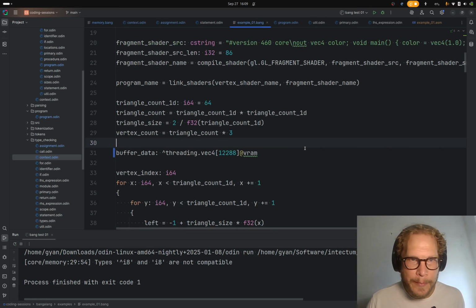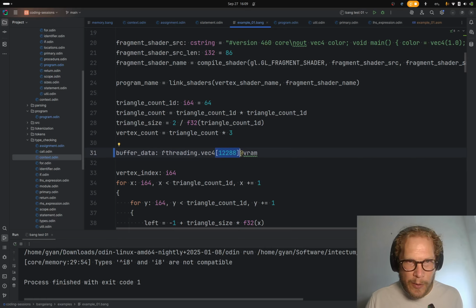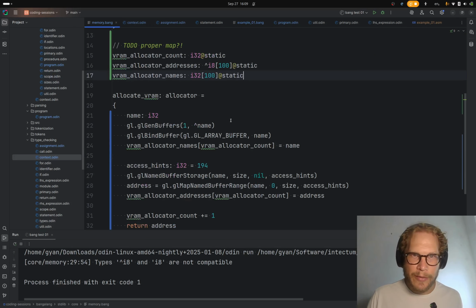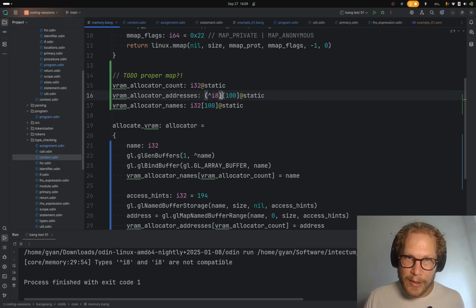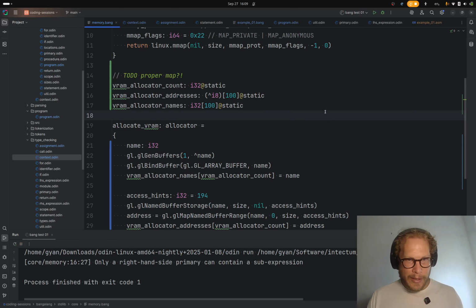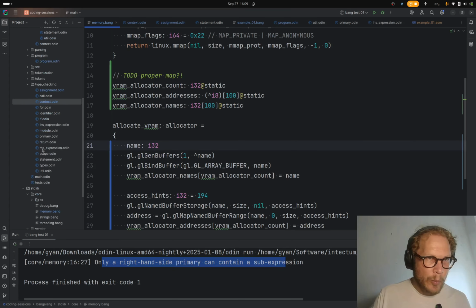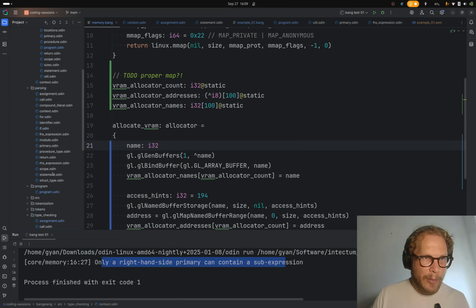Because if we go back to here, see, it's a pointer to this thing, an array of that thing, which means it's a pointer to this. Not that it's an array of these. It's an array of these that we have a pointer to. So to differentiate, we need something like this to say, no, look, this is an array of pointers. And that's going to throw a fit right now. You're not allowed to do that. So let's relax our parsing a bit so that we can do that.